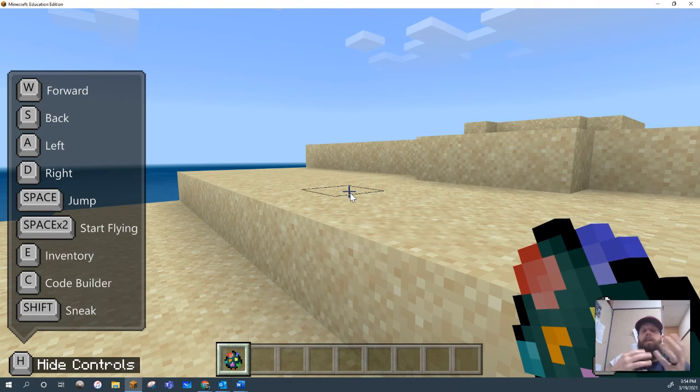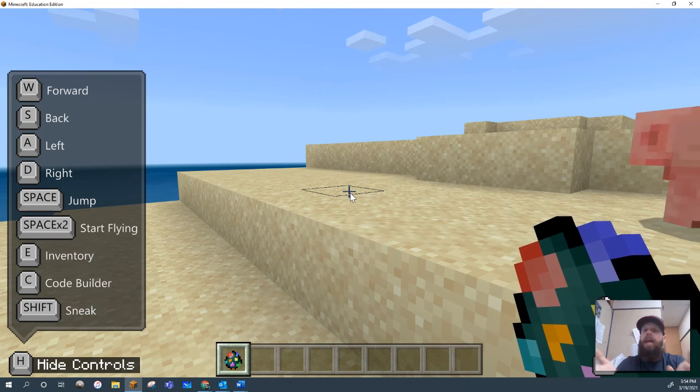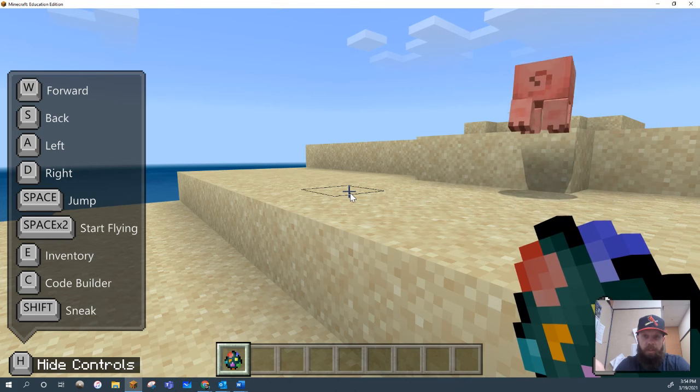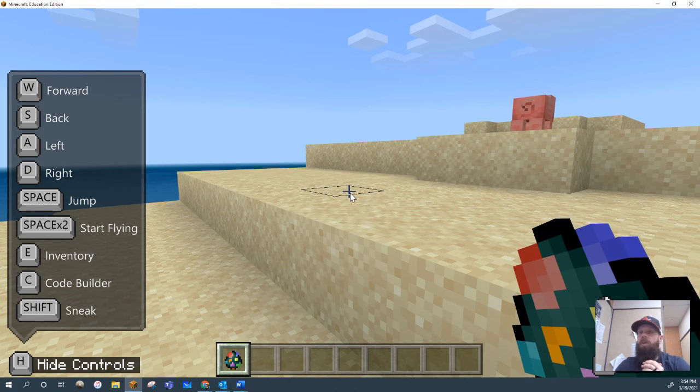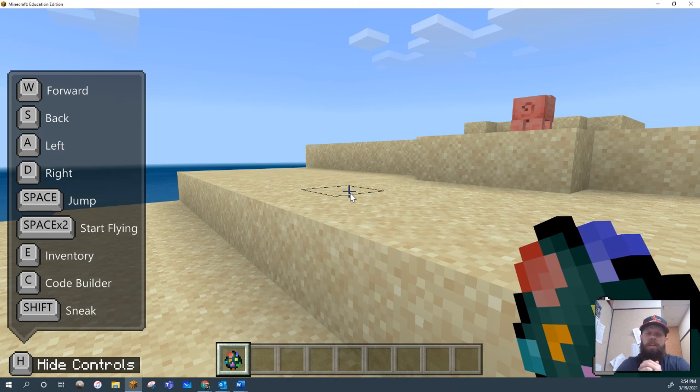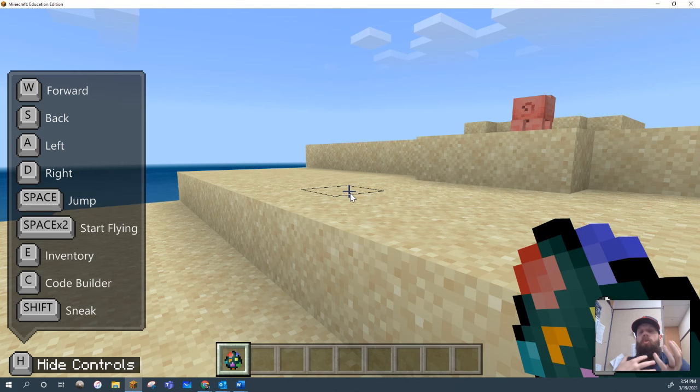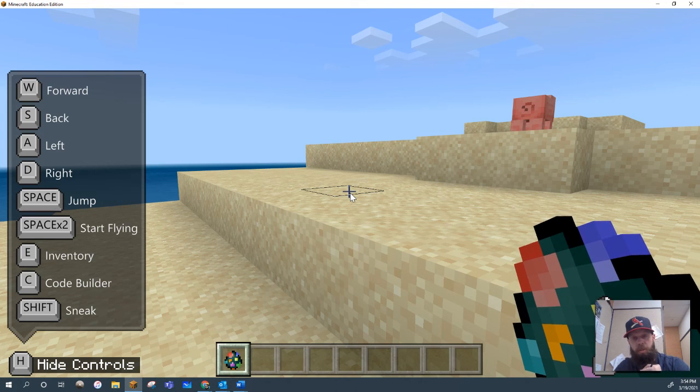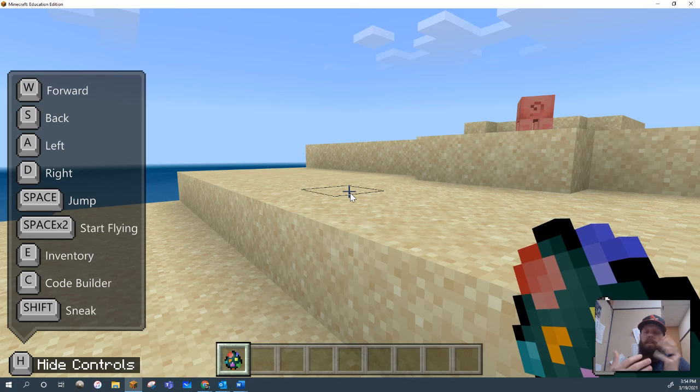You already have the early finisher activity there, because what you can do is say, hey, students, once you're done and you've interacted with all the NPCs and completed all the tasks, you can start creating and building within your Minecraft world. And they're going to go nuts. They're going to love to finish their work so that they can then have time to interact with their Minecraft world and create on their own.